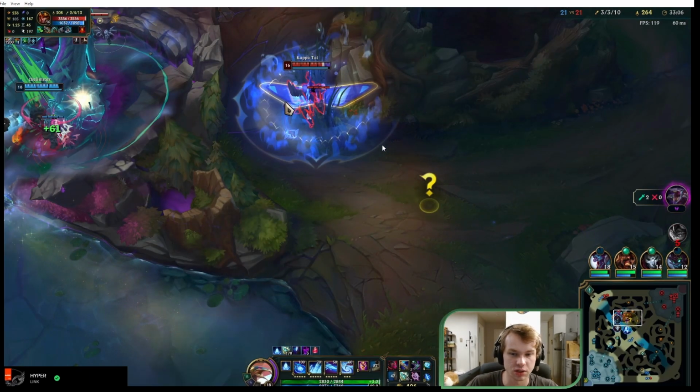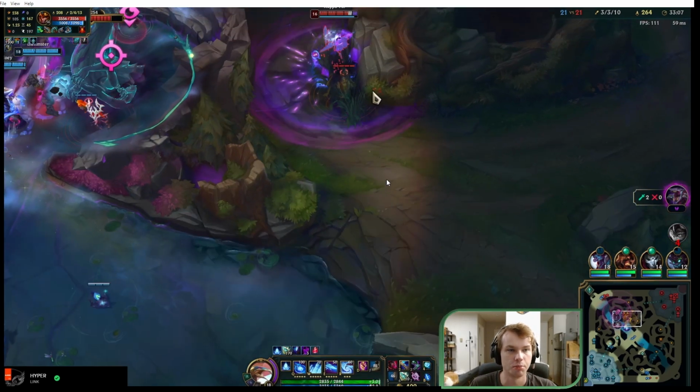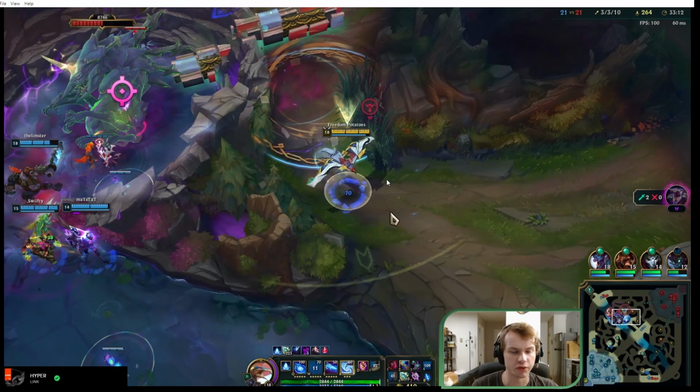Then we have this Baron fight. So Trundle had killed Rumble, I think, off in the top lane, and we're trying to take advantage of that by forcing Baron before he respawns because he doesn't have teleport. But I think this is a mistake from me, where I'm trying to zone Jarvan, but he can just walk around the pit. So the zoning is pretty ineffective for me.